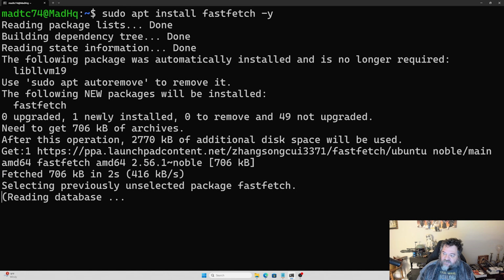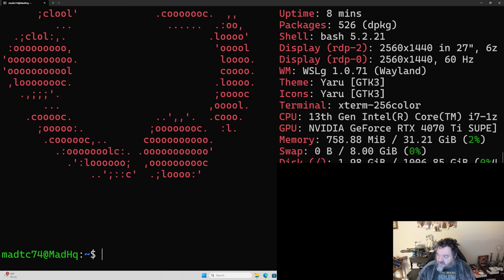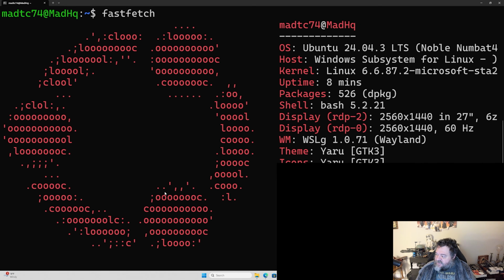And just hit enter, and that will go through the entire process to get everything set up for you. All right, so to make sure that it works, I can type in fastfetch, and there it is. It gives me information about my system right here. So it looks kind of nice, right out of the box.